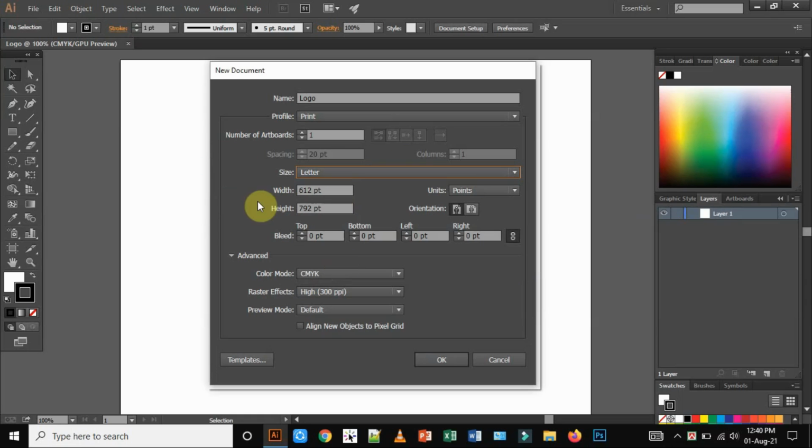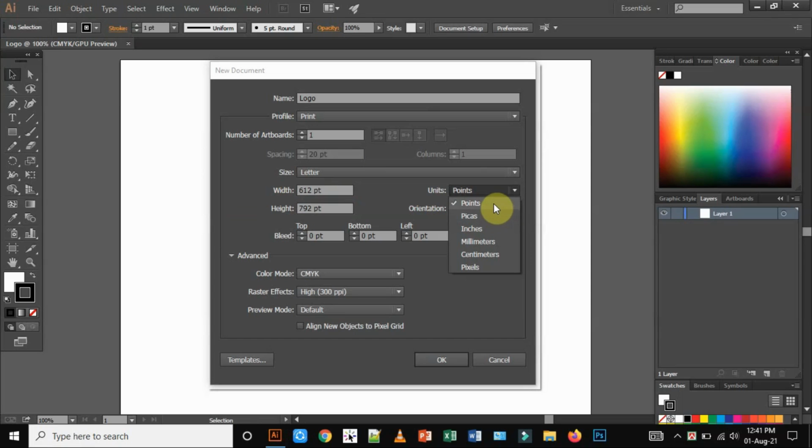After that, here is width and then the height. You can choose from this height and width. And after that, come to this point, I mean unit. Units mean the smallest part of your artboard. Which will be the smallest part of your artboard?